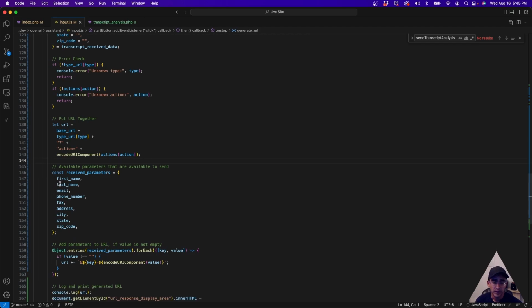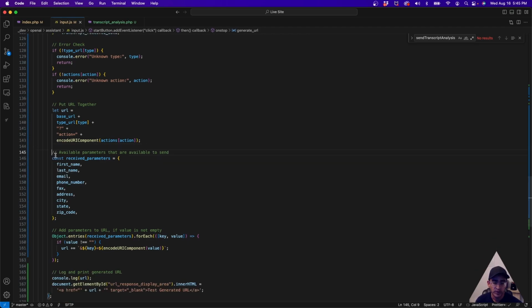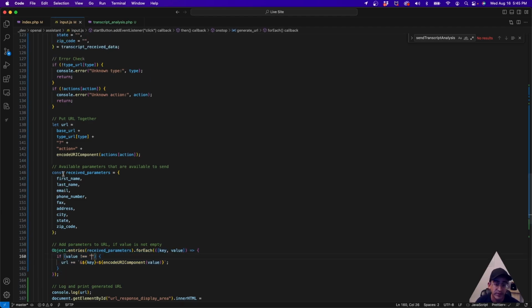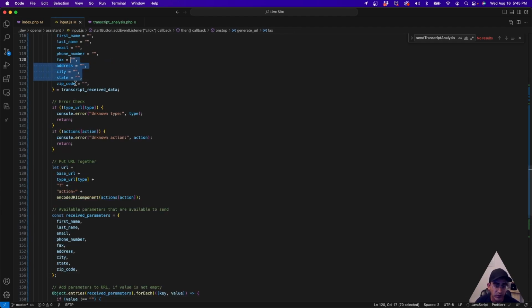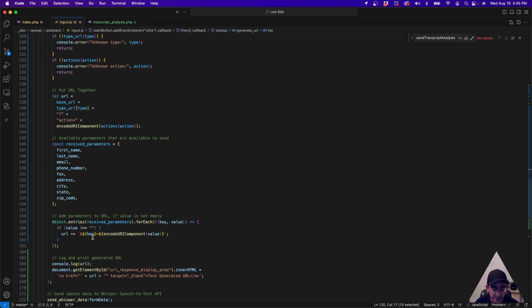So you'll see in here what I'm going to be doing. This is basically the code that's going to add it to the URL. It's going to do a loop of whatever parameters you want, like I wanted to check first name, last name, email, all that kind of stuff. And then that loop is just going to add it if it's not empty, of course. If it's an empty string like over here, when it doesn't exist, then it's not going to add to the array.